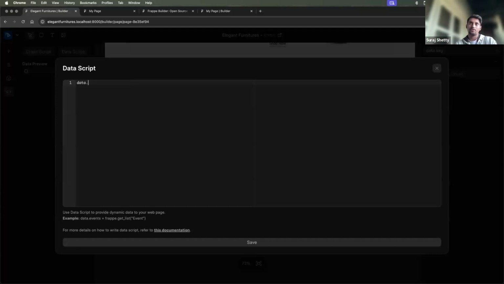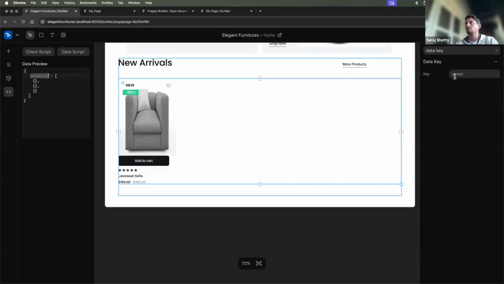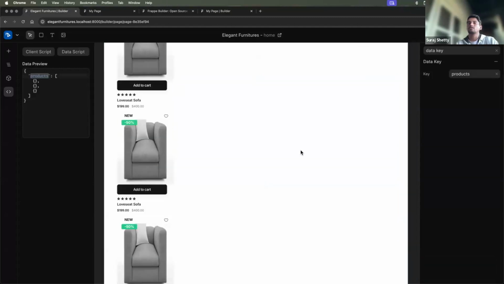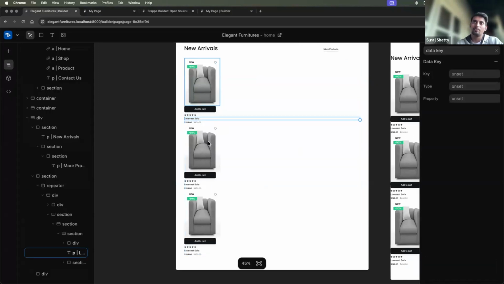For example, if you have products and say there are, I'm just creating three objects in an array. There are just three objects, empty objects, but in an array. And if I set this as the key here, you can see there are three blocks of the same component.